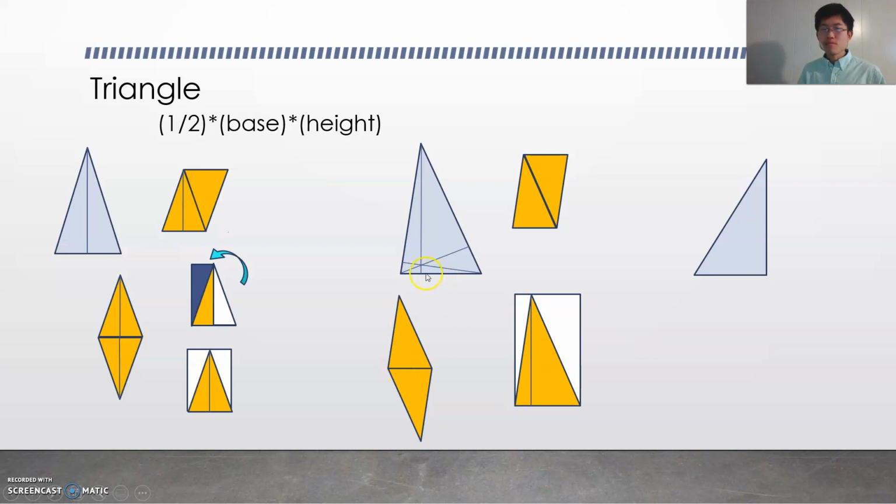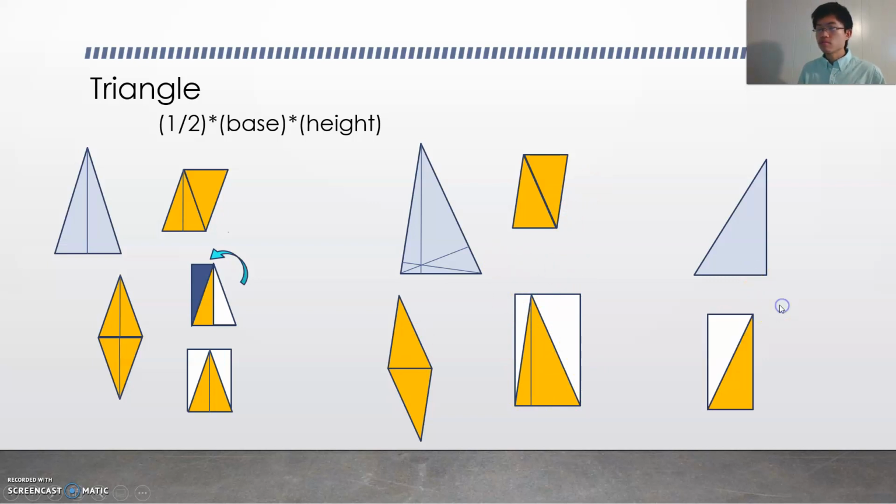Anyway, if you put this on the bottom, it's going to make a parallelogram. Not a rhombus. This side and this side, they're not equal, so it's not going to make a rhombus. For isosceles, these 2 sides are equal length. That's why it's called isosceles, and it makes a rhombus, all 4 sides equal. But this is not all 4 sides equal. 2 sides are. So it's a parallelogram. Same thing here, and also making a rectangle.